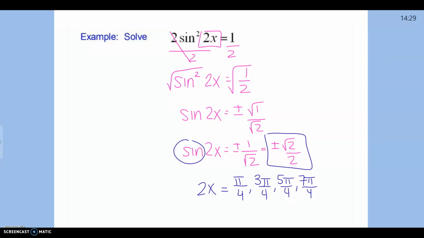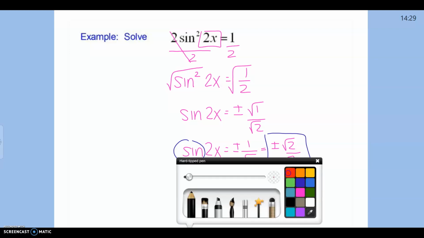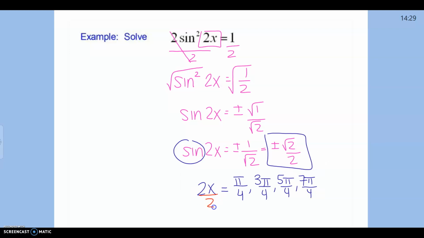Now, most of the time we get accustomed to just, that's our answer, and we're done. But now it's 2x equals all of this rather than just x. So we have to go through and get x by itself. And we're going to do that by dividing by 2. Now, I feel like dividing by 2 is a little bit hard with fractions, so y'all need to remember that dividing by 2 is the same as multiplying by 1/2. It's going to make your life easier. So you're going to go through and multiply everything by 1/2.